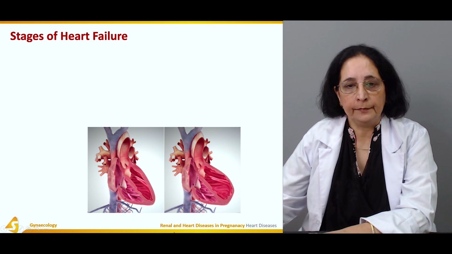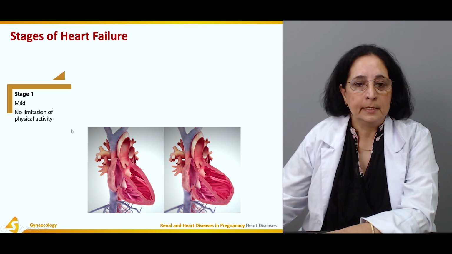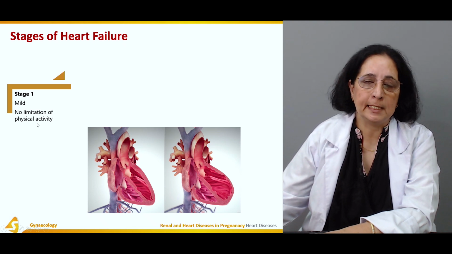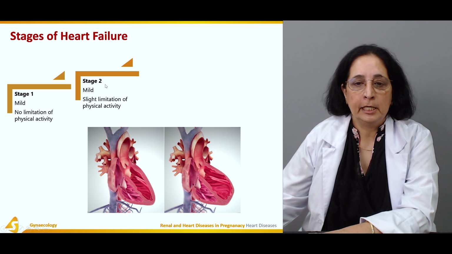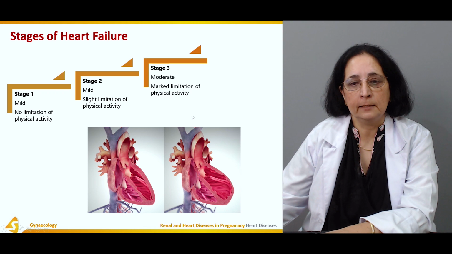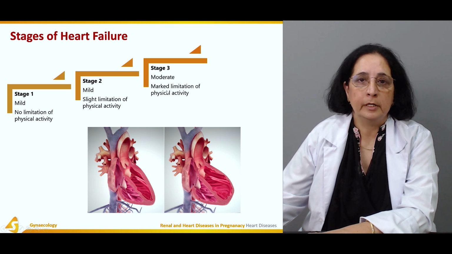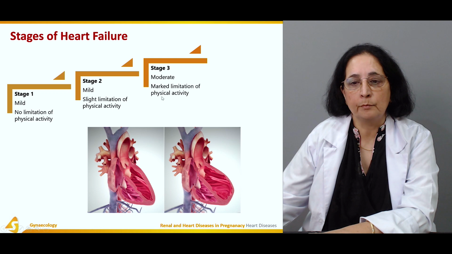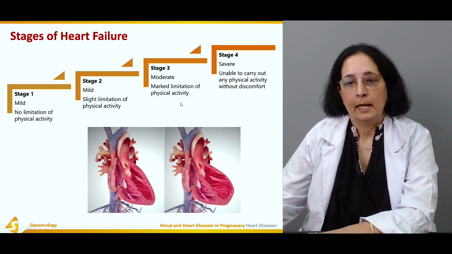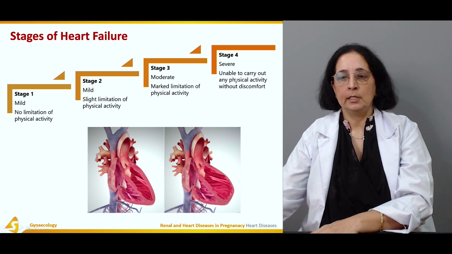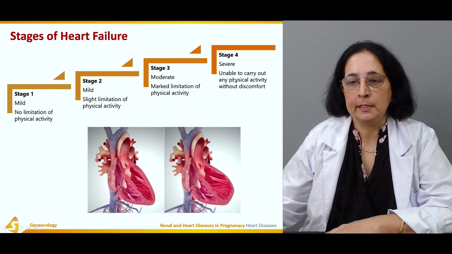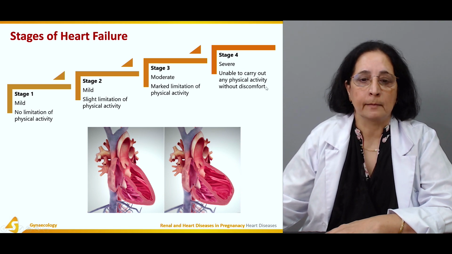Next, stages of heart failure. Stage 1 is the mild stage, in which there is no limitation of physical activity. Stage 2, slight limitation of physical activity. Stage 3 is the moderate stage, in which there is marked limitation of physical activity. And then the severe stage is the stage when they are unable to carry out any physical activity without discomfort.